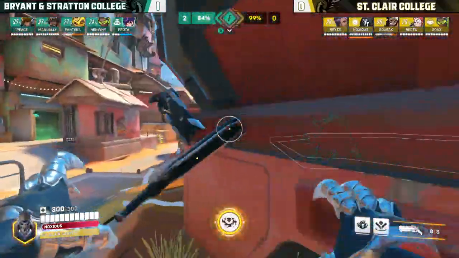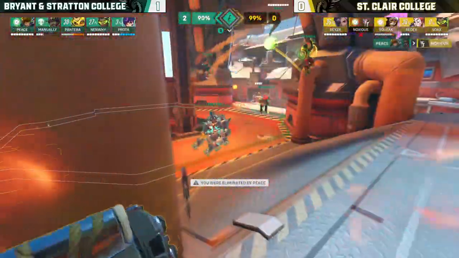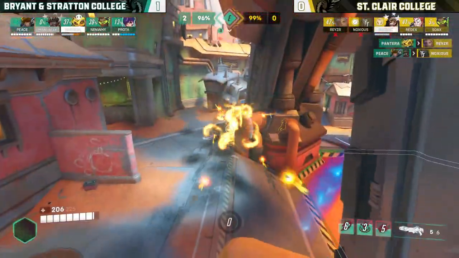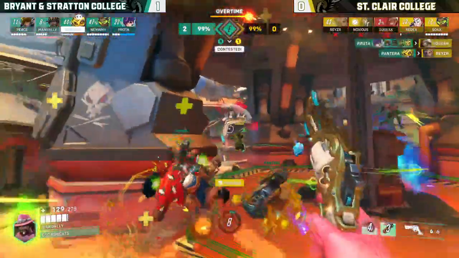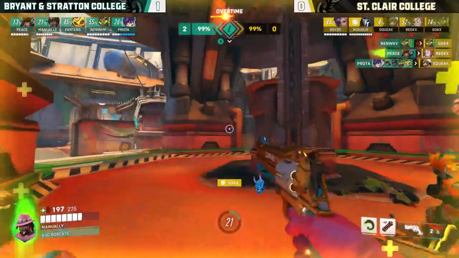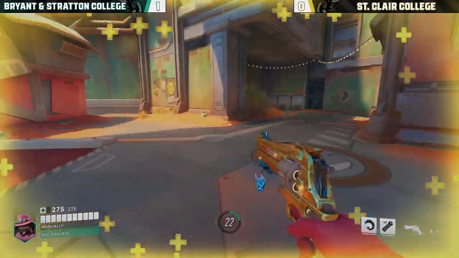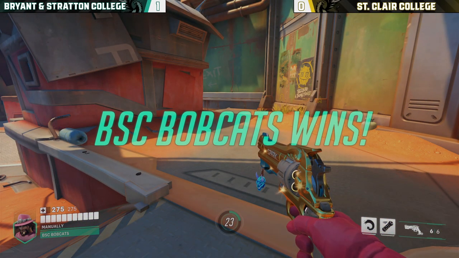To try and get Proda through the beam is going to be extremely difficult. 99% on the clock here. And immediately, the combo coming out here from Peace. There is just too much damage coming on through. Ultimates are just being used for the sake of using them, it feels like. But with this being game point here, if Bryant and Stratton can convert, it explains why. Sure enough, game number two going over to Bryant and Stratton.